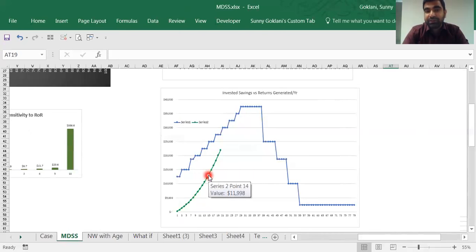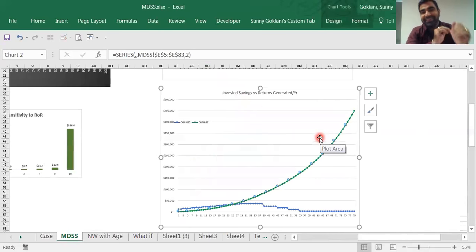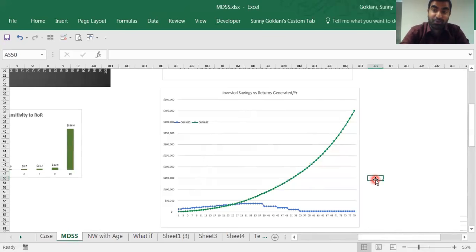And still, if you're in your late 20s, early 30s, or even mid 30s, you might realize that it is nothing compared to how much you are feeling your net worth grow, which is a very slow pace. But look at this, how it increases with time. By the age of 100, look at this chart. The savings that you've invested appear so small, so tiny in the whole picture, and the net worth and returns generated are actually far more than this.